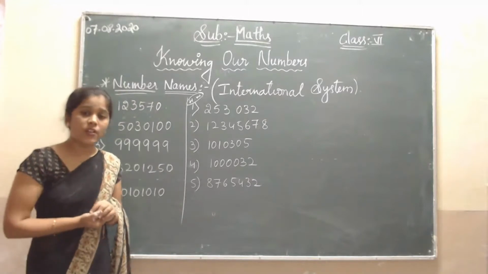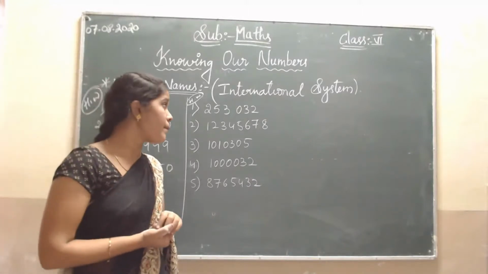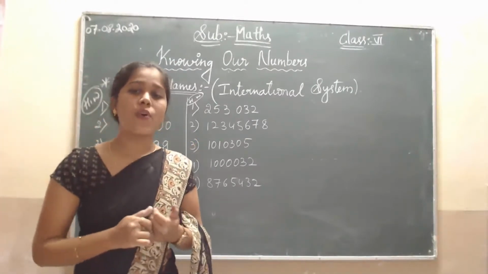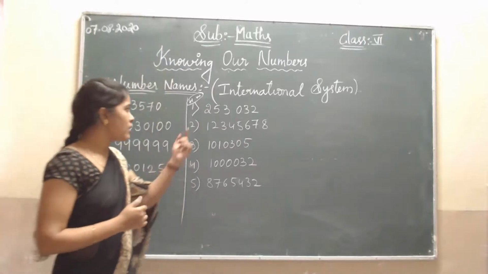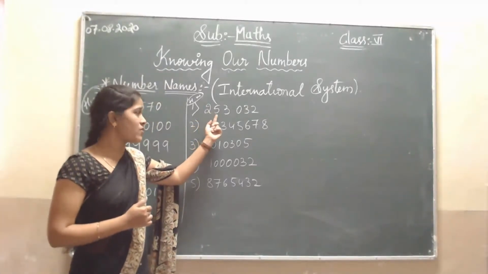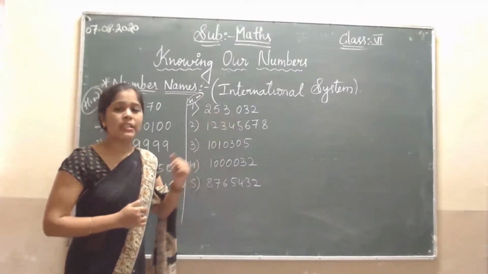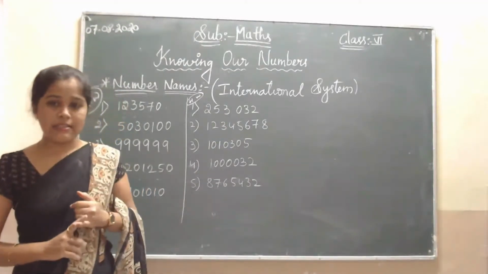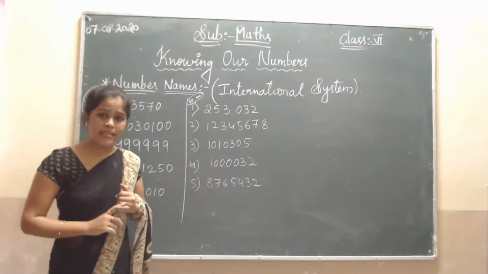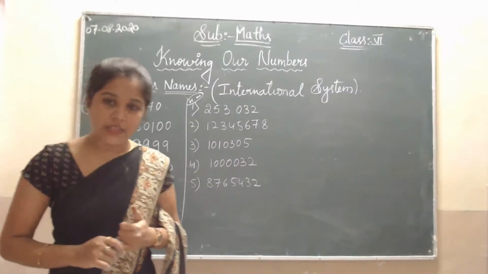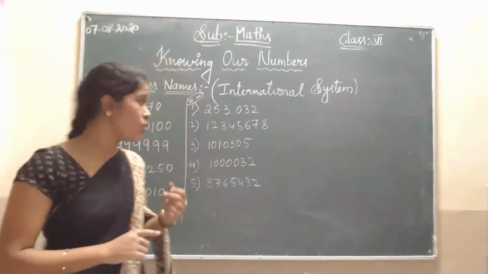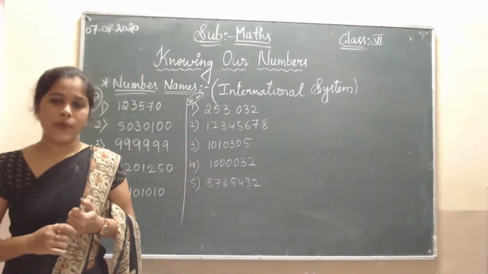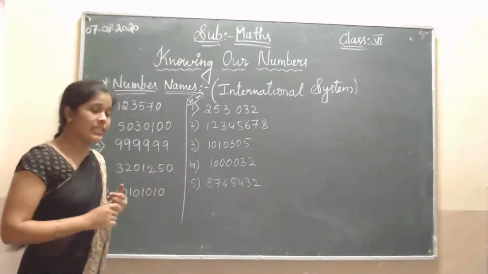In this section, we have discussed numbers. What are numbers? Numbers are formed with digits. Okay, this is one digit, this is one digit, 2 is one digit, 5 is one digit. So numbers are formed with digits. Next, we discussed the Indian system and the international system, how to put commas, how to write number names in the Indian system and in the international system, and how to compare two numbers or three numbers: two-digit numbers, three-digit numbers, four-digit numbers. Okay, these we have learned in this session.